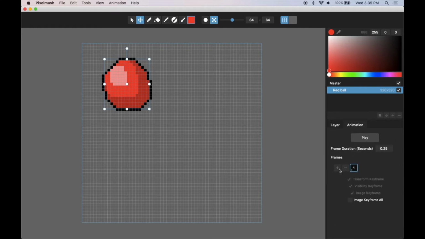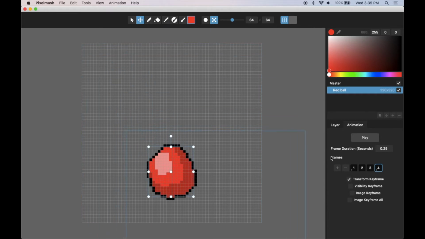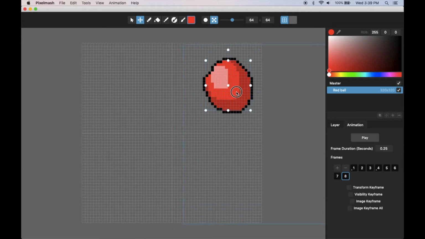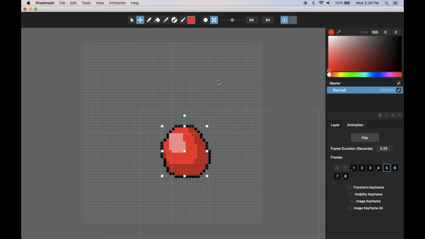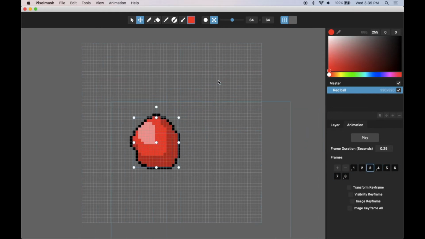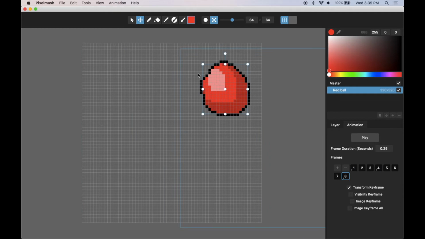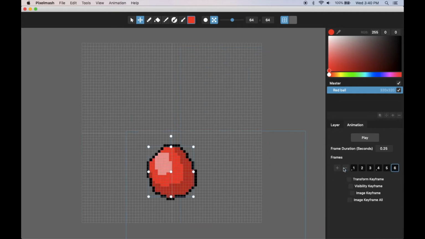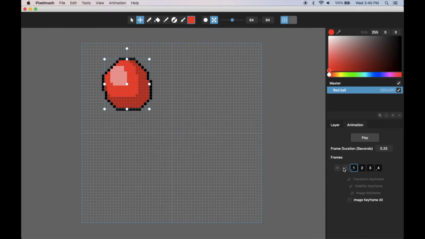We've got keyframes now where if I add several frames to this and then I do a transform keyframe here, maybe we'll do a few more frames and do another transform keyframe here. It'll automatically add a transform keyframe if I move it. So now it's interpolating between those frames, so you can see this ball can bounce down and bounce up. Let me remove some of these keyframes actually.